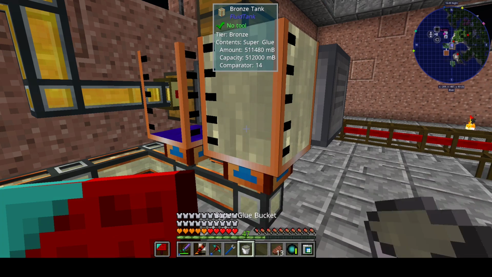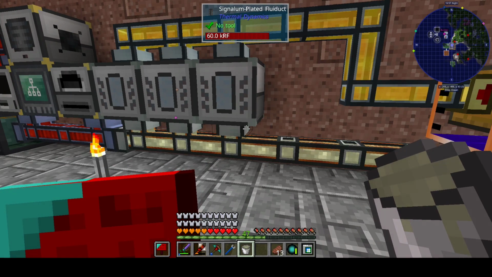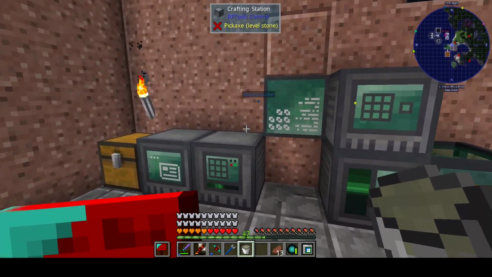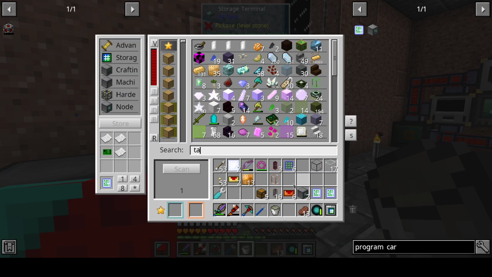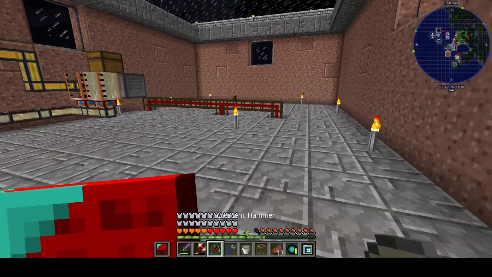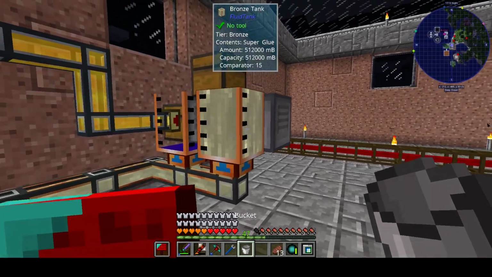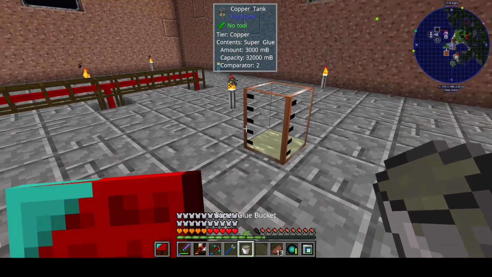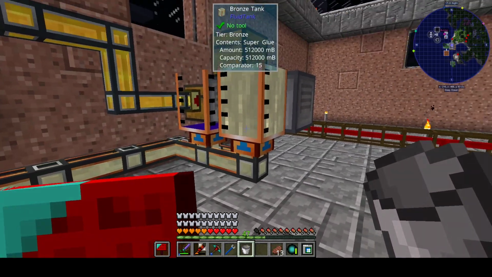Let's see, can we... Let's fetch another... I have another tank here. So that I can empty the... How much is in these cables?